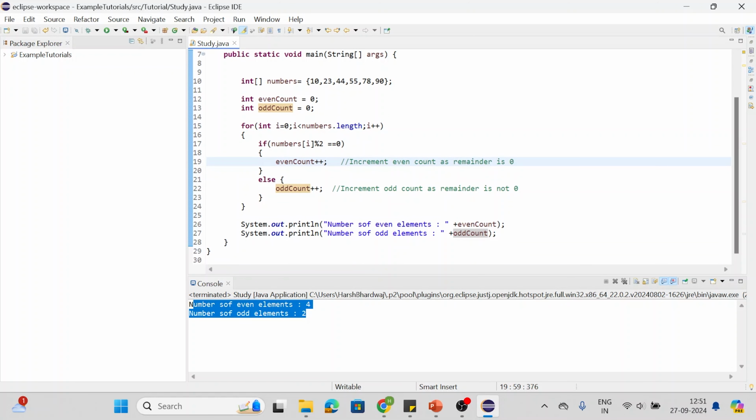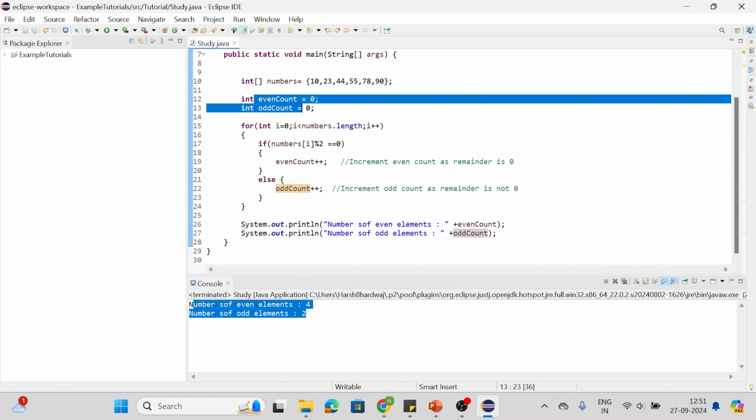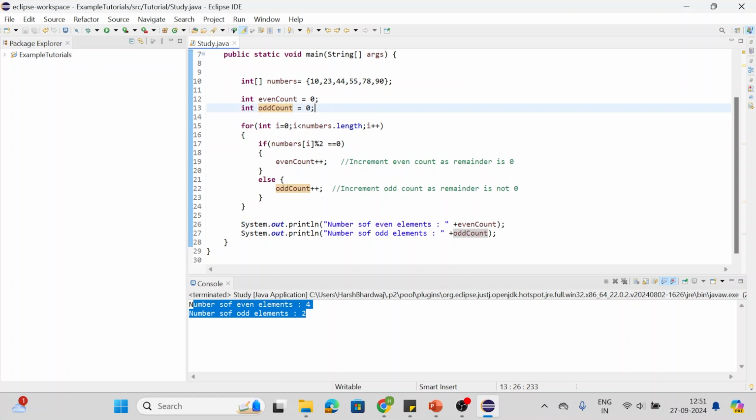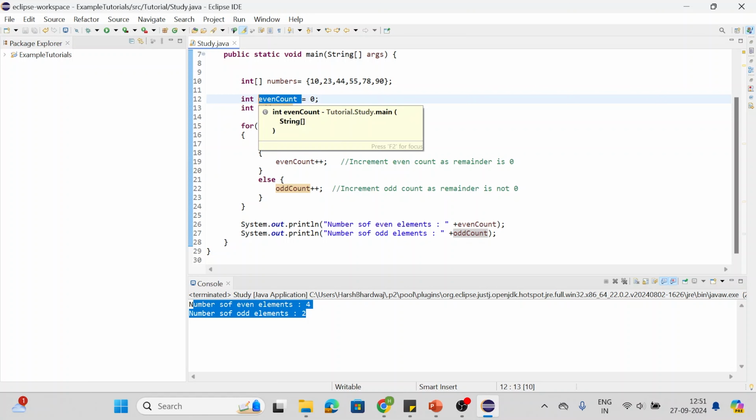For those who didn't understand this thing, let me tell you, here we have initialized two variables, even count and odd count. We will be storing the number of counts in these particular variables. Then we use a loop to iterate through each and every element of an array and check if that particular element gives us 0 while dividing by 2.